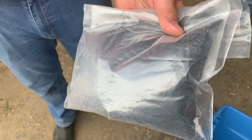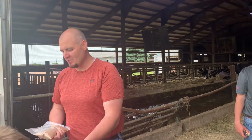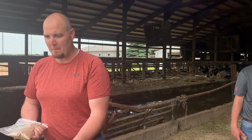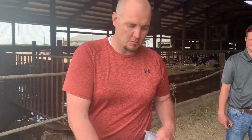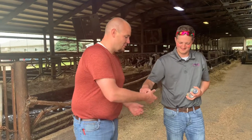Okay, so this byproduct here, right now is black and dry, but in its normal state, it's red and liquid. So that's called blood meal. So this would be a product that gets upcycled, that we can't put in a landfill, but we can actually feed some of that back to cows. These are powder. And this would be also a product called pork, meat, and bone, very similar to those products.